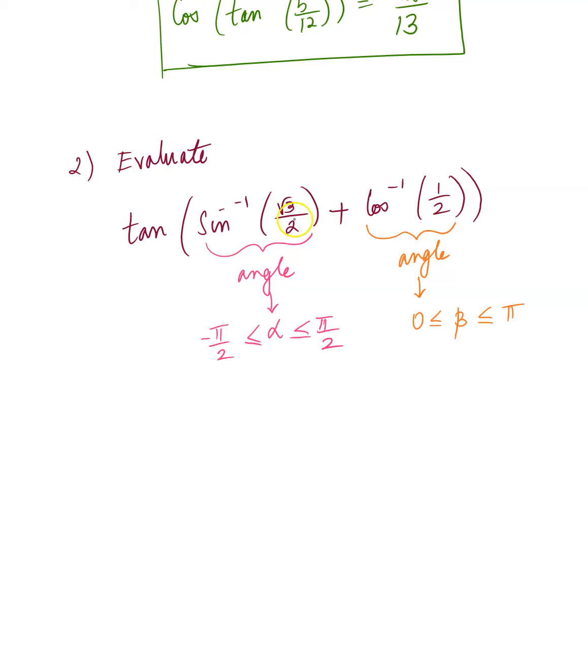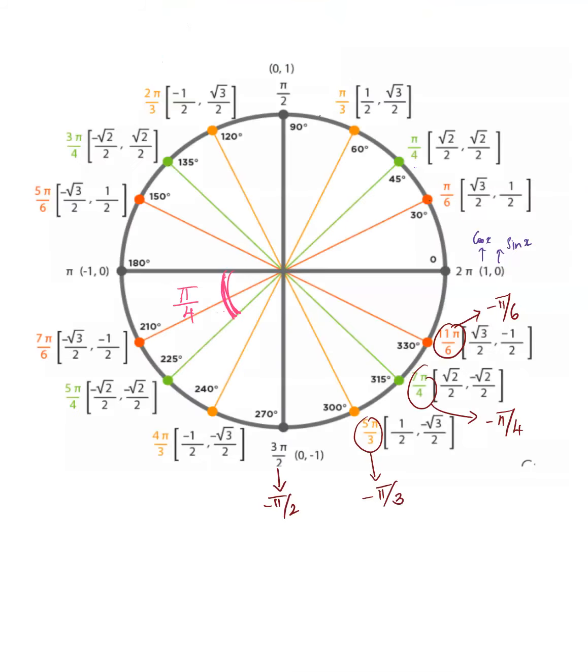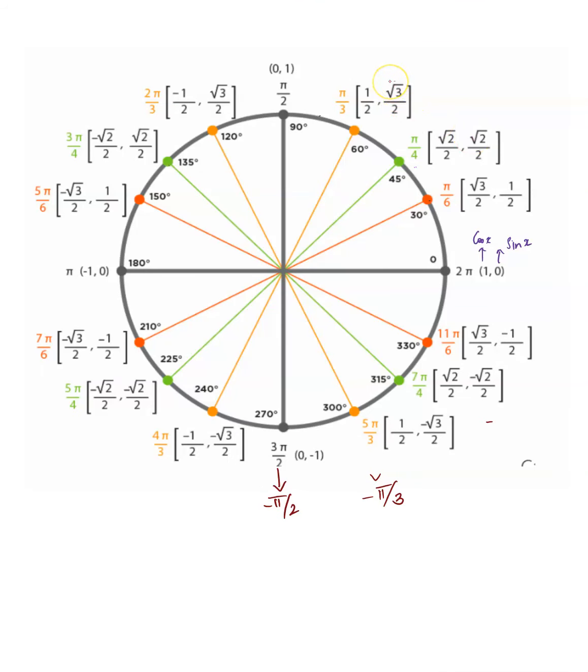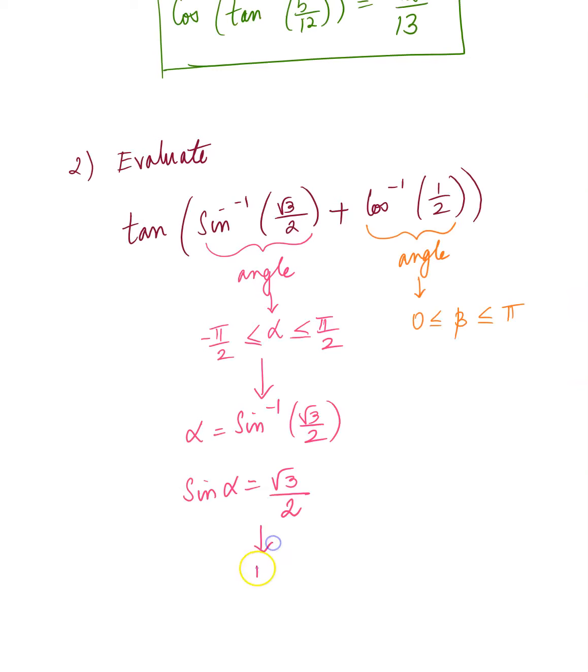So go to your unit circle and see where root 3 over 2 can occur between for these angles. So positive root 3 over 2 for sine, right? So then I want to just expand this a little bit. I'm saying alpha is sine inverse of root 3 over 2. Move the sine inverse to the other side, so you get sine alpha is root 3 over 2. So you're asking yourself, sine of what angle gives me a root 3 over 2, provided that angle lies between negative pi over 2 to pi over 2. And the answer for that is root 3 over 2 is the y coordinate, and so for that the corresponding angle is pi over 3. You also have root 3 over 2, which is positive in the second quadrant, but second quadrant is not part of your domain, only the fourth and the first. So you choose only pi over 3. So that must be pi over 3.